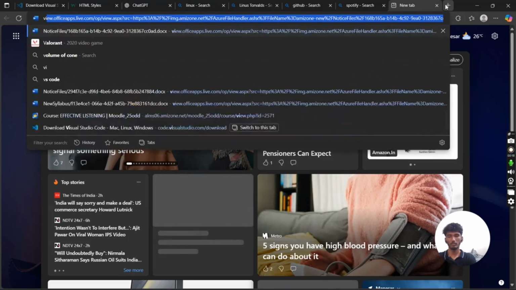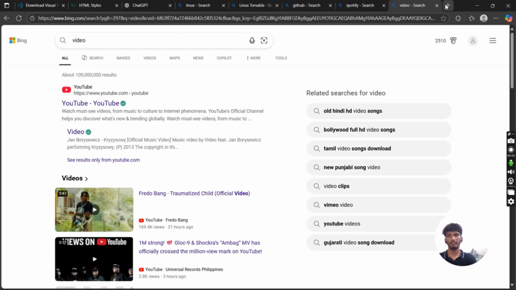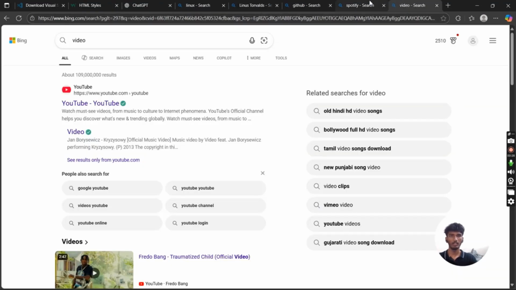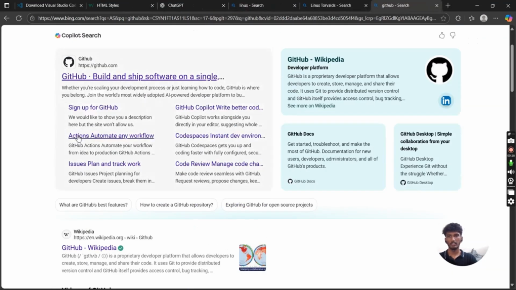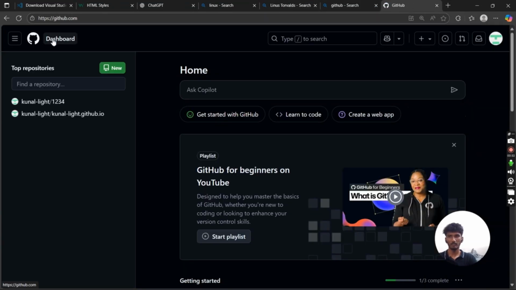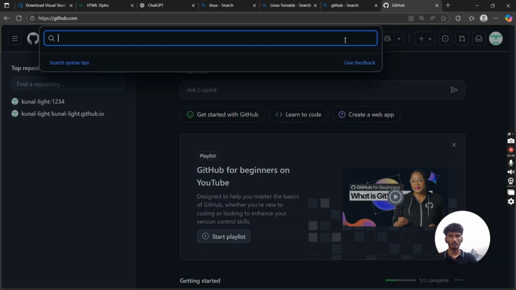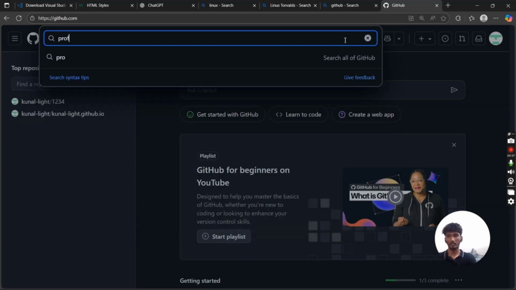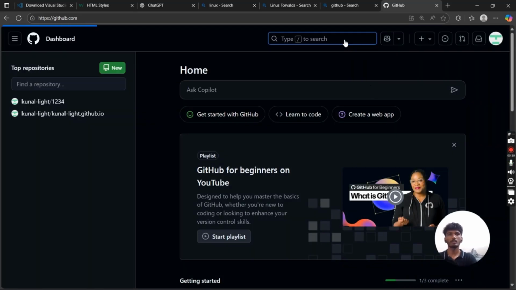Video is a thing, and YouTube is a hub for a lot of videos. Similarly, on GitHub you can find a lot of codes, like the code for a portfolio.